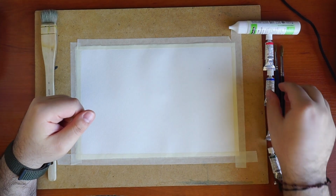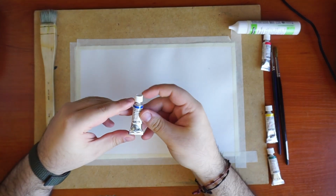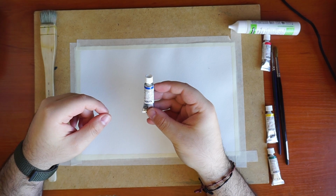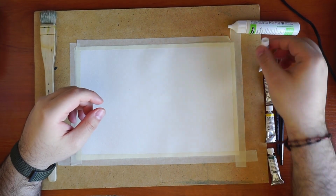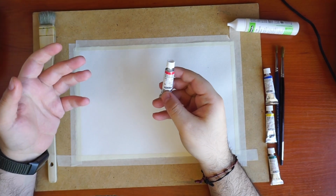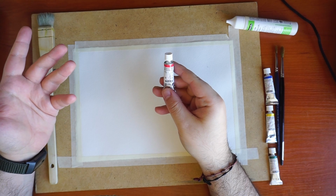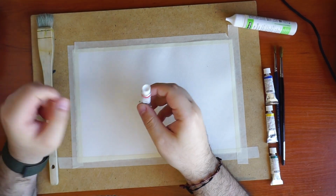Regarding the blue, I'll be using a warm blue. In my case, this is cobalt blue deep from Schmincke. If you don't have this, you can use an ultramarine blue, which will also work. And finally, regarding the red, I have a warm red, which is vermilion here. You can use a cadmium red, but if you don't like cadmiums, you can use something like pyrrole scarlet from other brands, but basically you need a warm red.